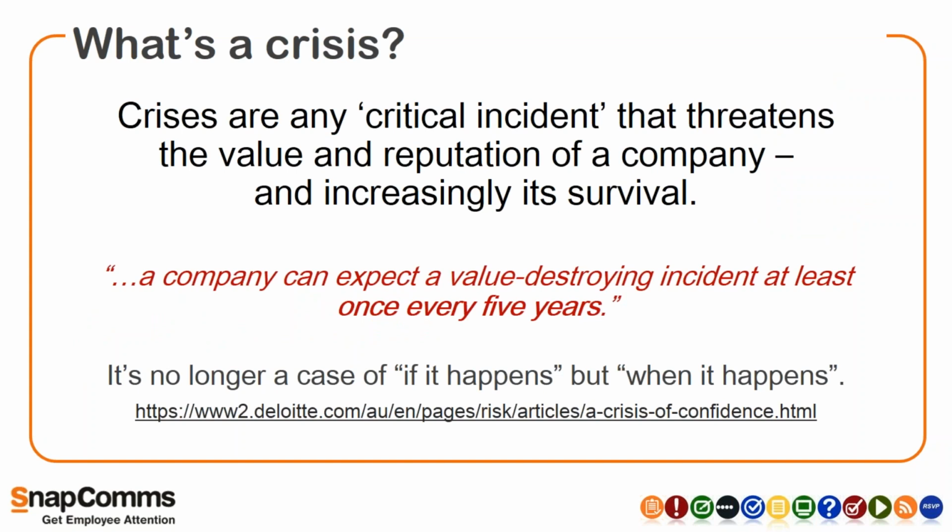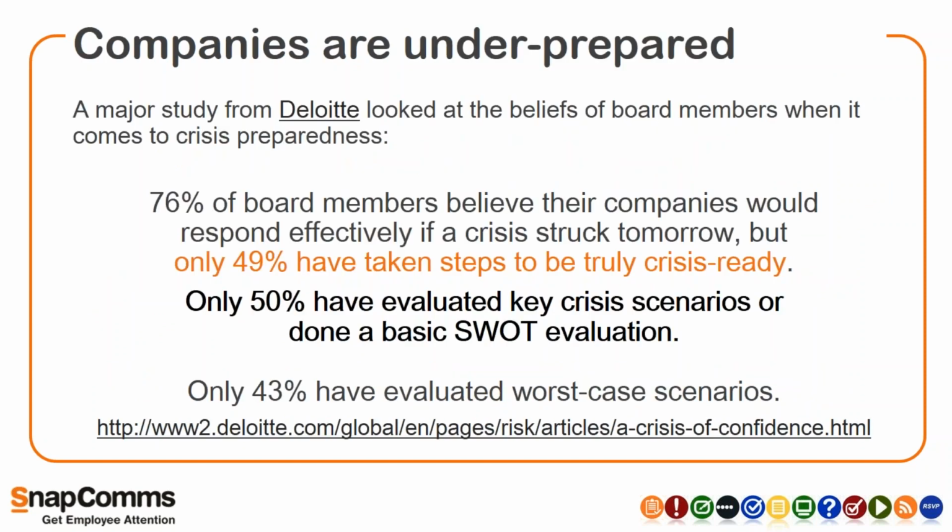So a crisis, generally, is going to be something that impacts your business, that has the potential to negatively impact your business. And there's some research by Deloitte, and we've included the link here for you. But based on a survey they did, I think 2012, not too long ago, every 5 years something's going to happen. Most companies see something happening at least every 5 years. So it's definitely worth preparing for. And they also feel that companies are underprepared. Despite the majority of companies feeling confident they're ready, a lot of them are not actually performing the steps which Deloitte figures are key to being ready. So that's some background information for you just in terms of crises.